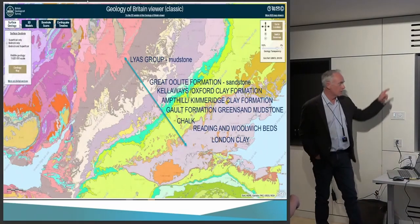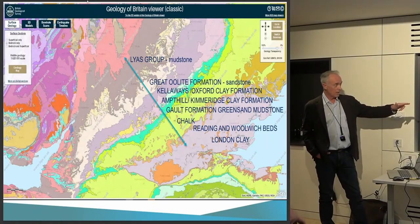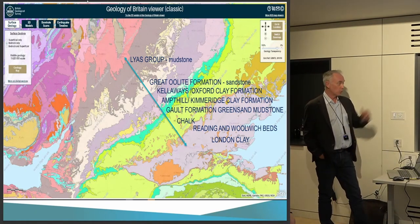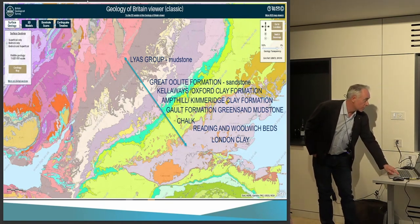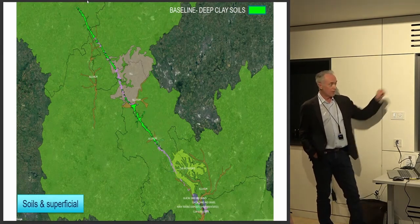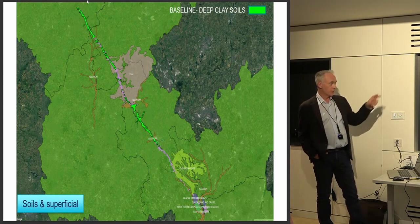Just on the geology — the bedrock geology — it's a wonderful opportunity to draw a line across the different geologies of the southern Midlands. That's fortuitous and potentially interesting in terms of comparing results against those. In terms of the superficial geology, we've got a couple of areas of significant alluvium. Three or four river valleys intersect the route. There's a higher ground area of till with some fluvioglacial deposits as well in the centre.